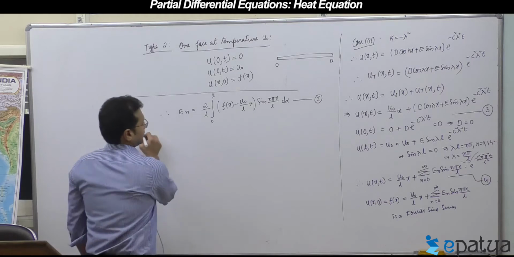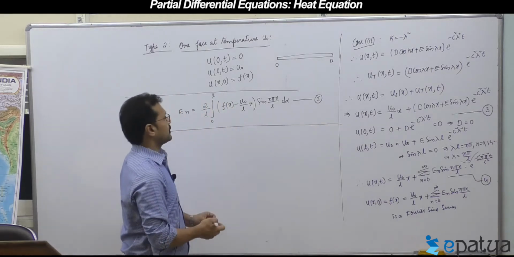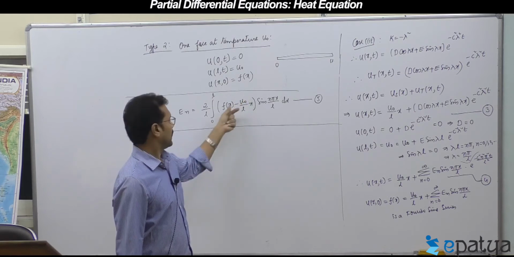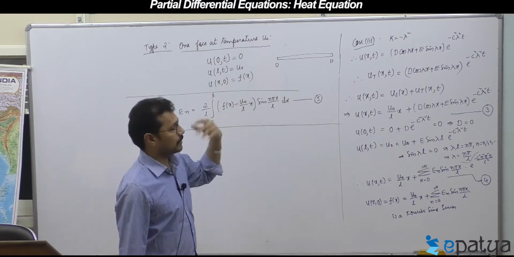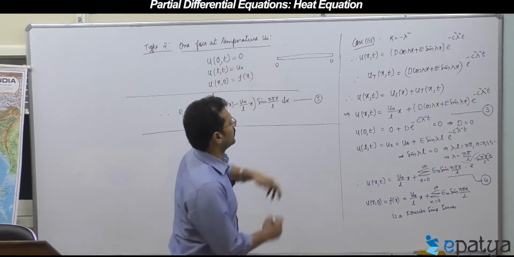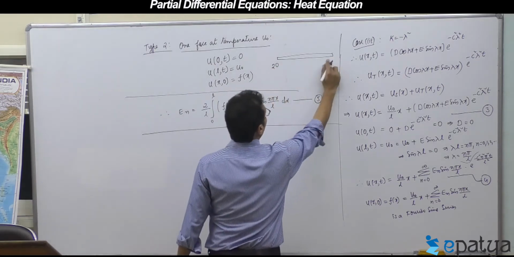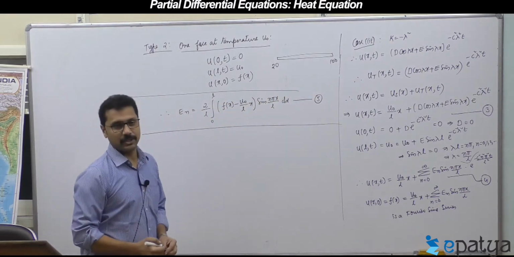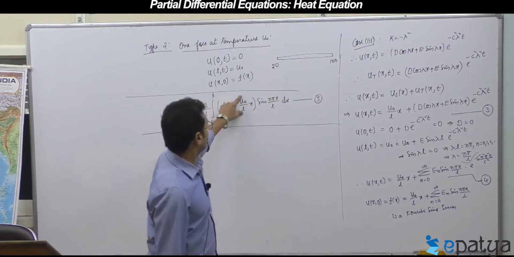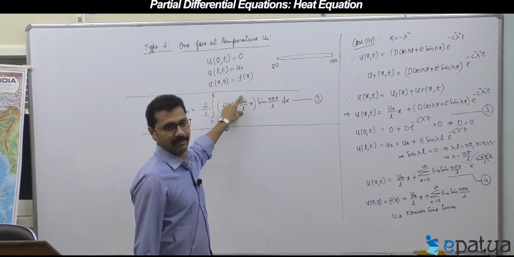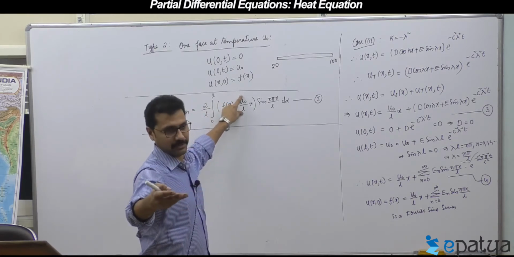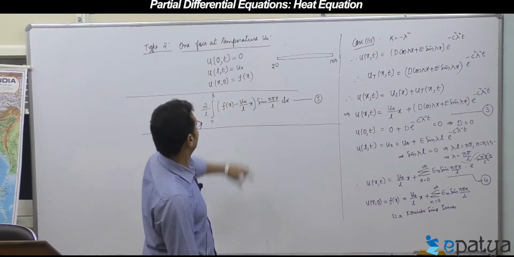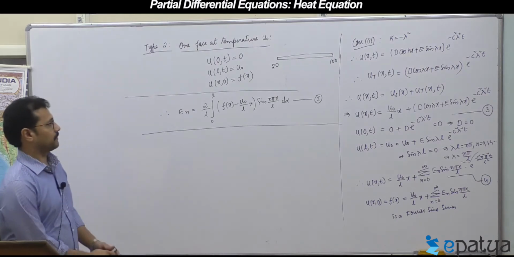In the examination you will be given specific values of u naught, which is a constant, and f of x can also be given. One more thing: instead of maintaining 0 here, sometimes they maintain 20, 100, or 2080, 2060, whatever. In which case, it's not just u naught x by L, mx plus c would also be there. So in the steady state, what is that? cx plus d, ex plus d, whatever.